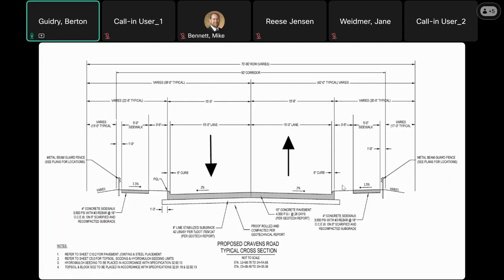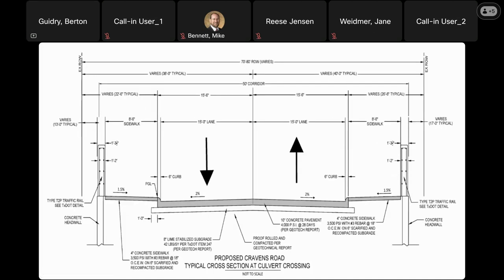This shows a cross section of the proposed street at locations other than the culvert crossing. We'll have concrete pavement with curbs, a 15-foot southbound lane and a 15-foot northbound lane, and a 5-foot-wide sidewalk on each side. At the culvert crossing location, we'll have a concrete curb street with 15-foot southbound and northbound lanes. The sidewalks will extend from the back of the curb about eight and a half feet, and we'll have combination rails at the culvert head walls.